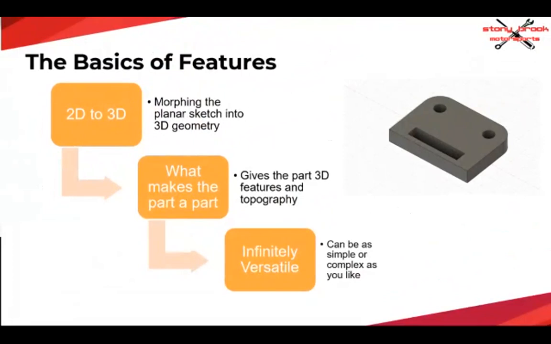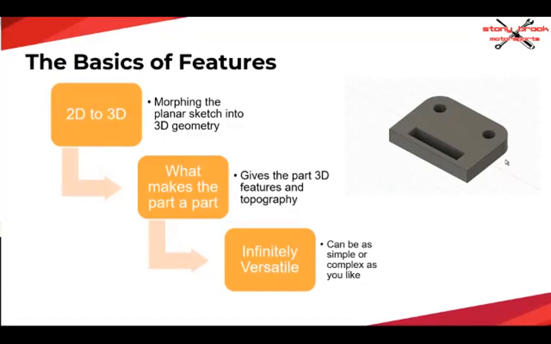In the practical sense, features are not limited to things such as just extrusions, but also holes, slots, fillets, a lot of different things. Features are in general a very versatile thing you can use on any CAD model, because you can use them to make your model as simple or as complex as you like. You could go from something as simple as a little 2D bracket here to something with about 20 fillets and a countersink on every hole.